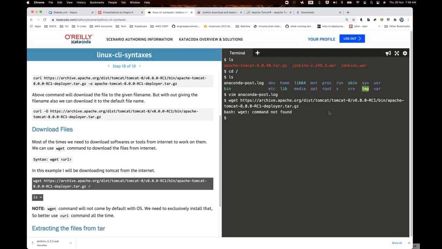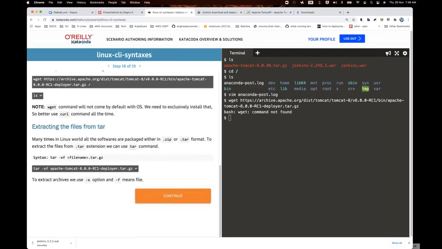And the next one is, you'll be having the downloaded files in a compressed mode.